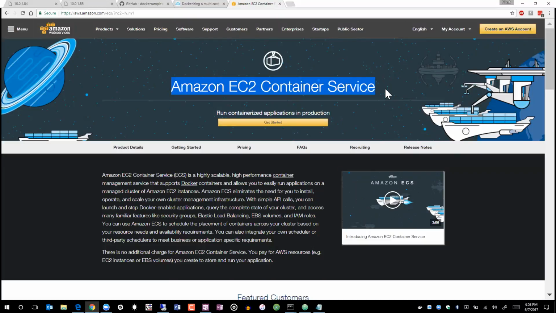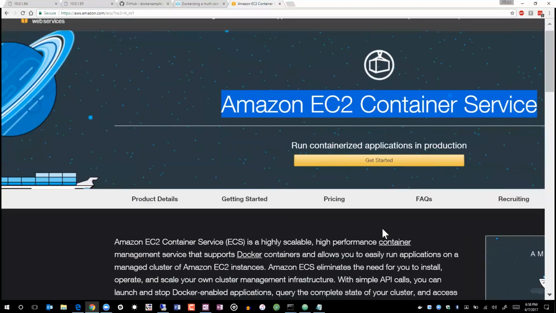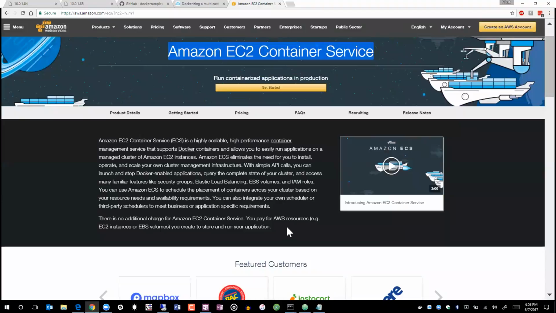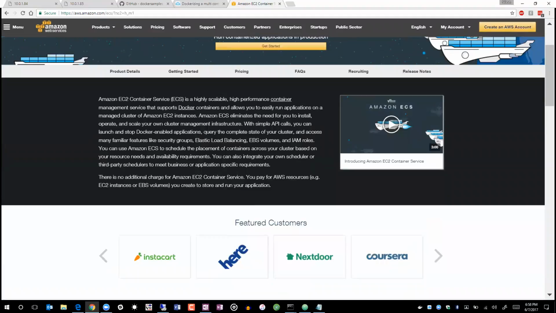The only thing wrong with it is that if you are using it this way, then you cannot run the same setup in another cloud. You have to modify your setup. You have to go change it to run it on Google Cloud, or change it to run on Azure Cloud or some other cloud. That is bad. That piece is what I don't like. Apart from that, beautiful service. Run containerized application in production, get started pricing and all that. Yeah, go ahead, do it. It also is Docker, by the way, nothing different. This is also Docker, but it is the Amazon way of running Docker.